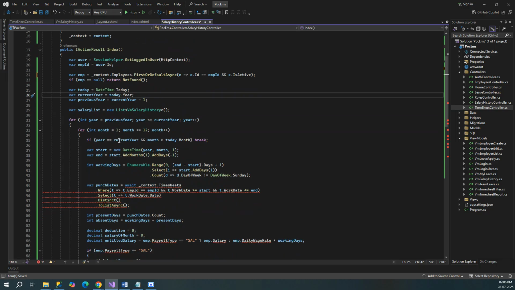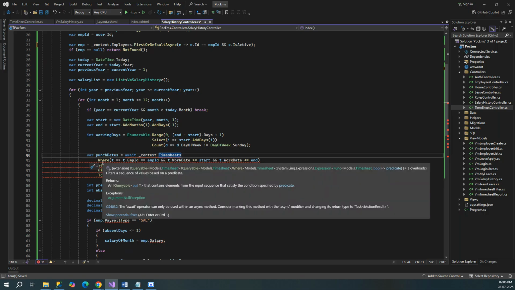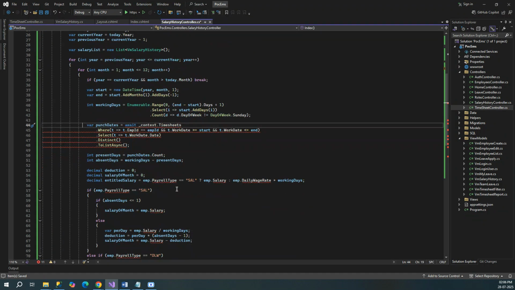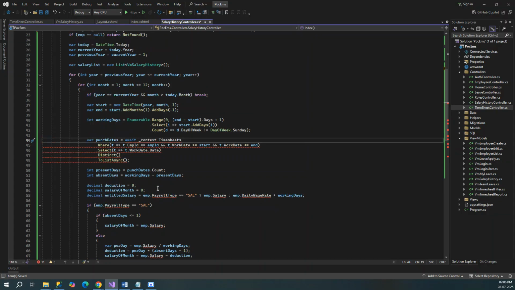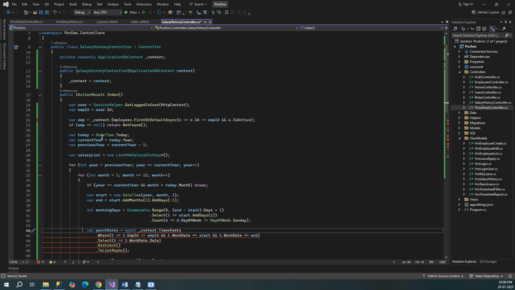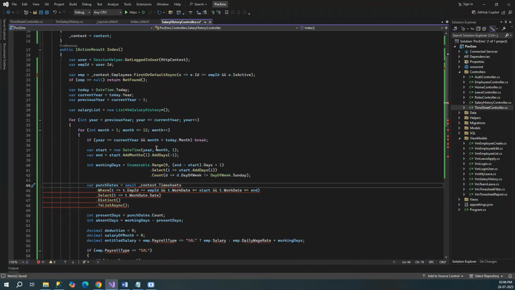Okay, return, then underscore dot timesheets. What is the error over here? What is EMP here? Okay, EMP here is contacts employees. So we have taken the employee. Now salary. Now month is equal to 1 and month is equal to 12 plus plus. If year is equal to current year.